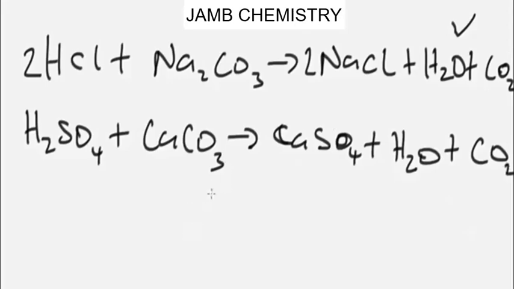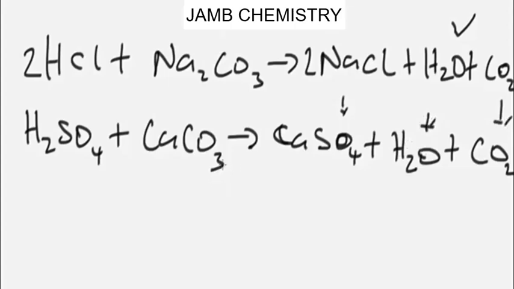Alright, now let's balance this chemical equation. Let's begin with hydrogen. We have 2 atoms of hydrogen at the left. We also have 2 atoms of hydrogen at the right. Hydrogen is balanced. Sulfur is 1. Sulfur is also 1 here. Is balanced. Oxygen, we have it to be 7. Oxygen here, we also have it to be 7. This 4 plus this 1 here plus this 2 here. So it's now 7. Oxygen is balanced.